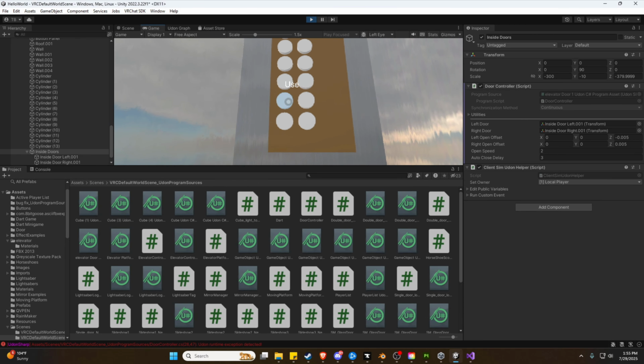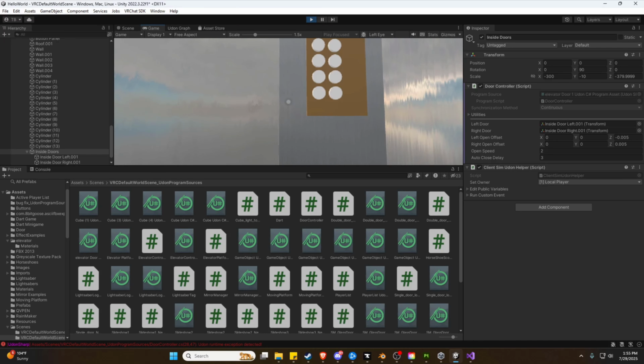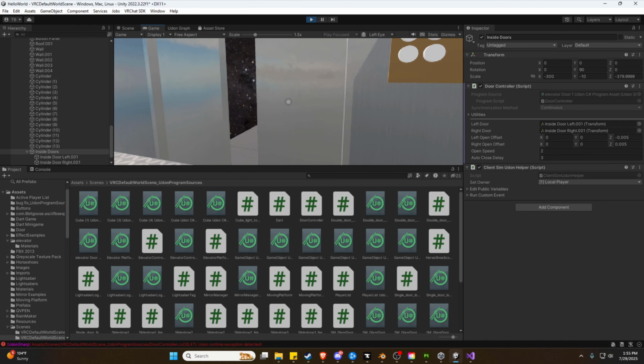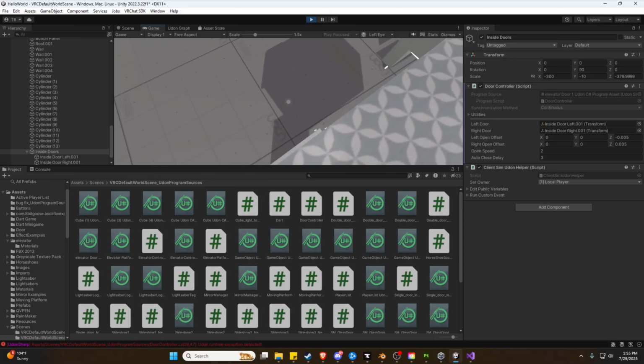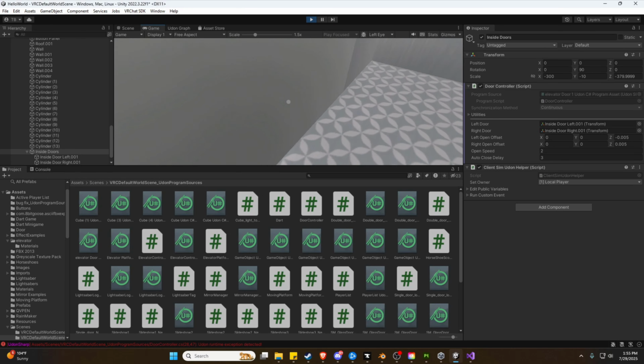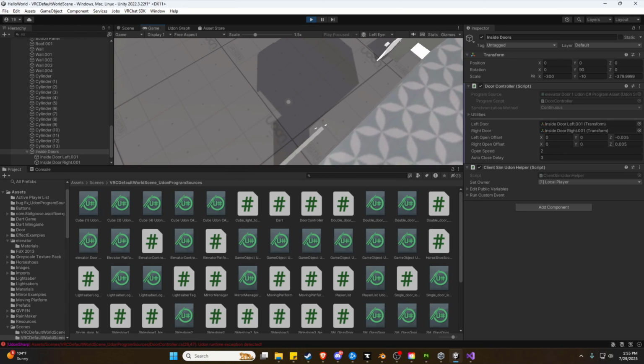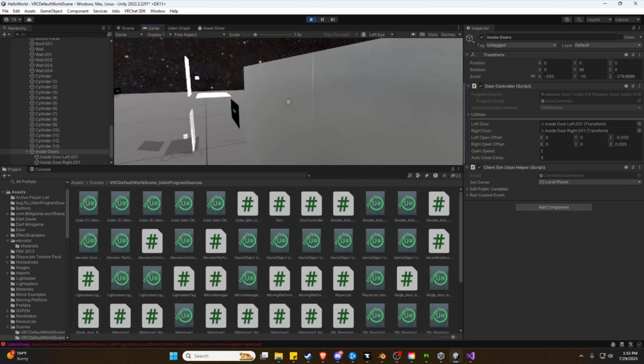So let's say we are going up to the second floor. We are moving, you can kind of tell. And once we get there, it should open. And we are now on the second floor. Doors do automatically close after 3 seconds, so that is a slight issue, but we can just press it again. And we can jump out, go down to the first floor.